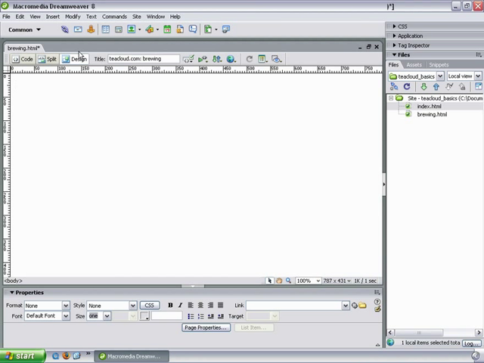I always like to put the name of the site in the page title, just in case my viewers bookmark the page, they'll know which site the bookmark refers to. But it's one of those choices that's up to you. You can title the page anything you want, but again, I do recommend that you give it a good descriptive title. So I'll go ahead and save that with Control-S or Command-S if you're on the Mac.